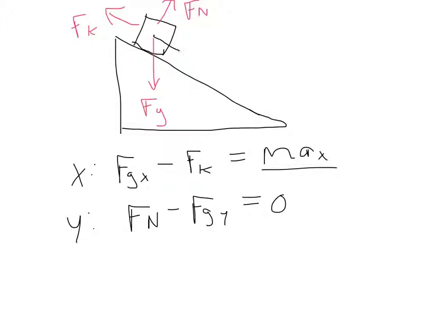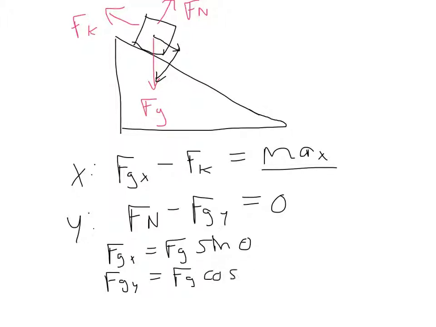And if you wanted to find the components, Fgy, Fgx, you do it just the same as last time. I won't re-describe that other than to say Fgx is equal to Fg sine theta, and Fgy is equal to Fg cosine theta, where theta is the ramp angle, which also happens to be this angle here. And Fg, by the way, don't forget, is equal to the mass times gravity. It's the easiest thing to forget.